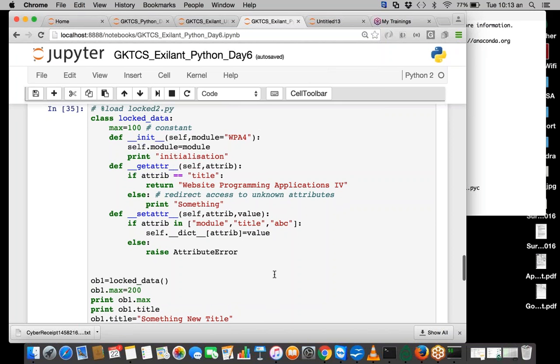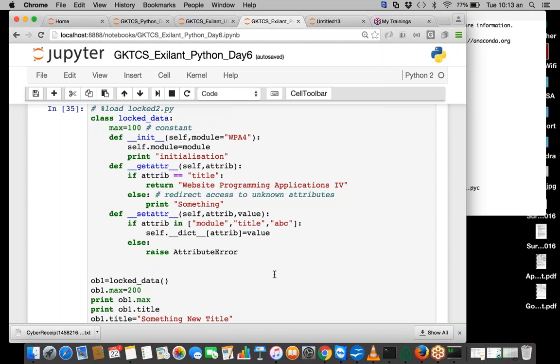I want you guys to try this and let me know if there are any questions, or if you want me to explain once again. Otherwise we'll proceed further. There is one assignment for you based on set attribute and get attribute.